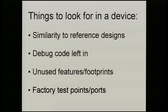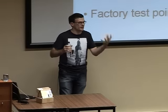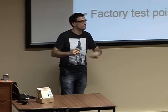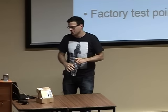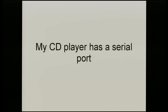So you have a device that's made in the factory. A test machine will usually come down and see if it's dead before you send it out the door, and that test machine needs to talk to the system on chip. The system on chip will normally be running its own test code and run through its self-exercise routines. So the test machine needs to be able to connect to this to drive all these things. And the easiest way to do this is usually the serial port. It's very, very cheap still. It's two pins. It doesn't need any particular connectors. It's not a high-speed sort of thing, so you don't need a special circuit board design. This interface is also used by technicians when things go back to the factory.